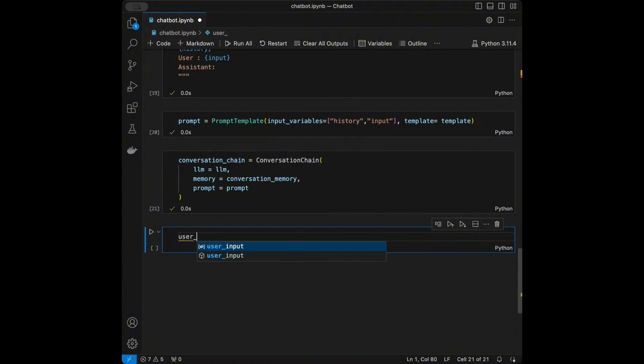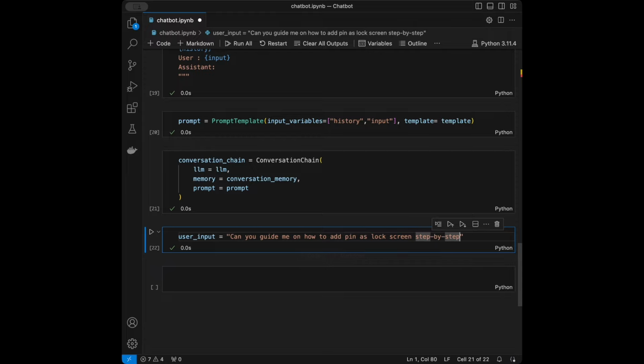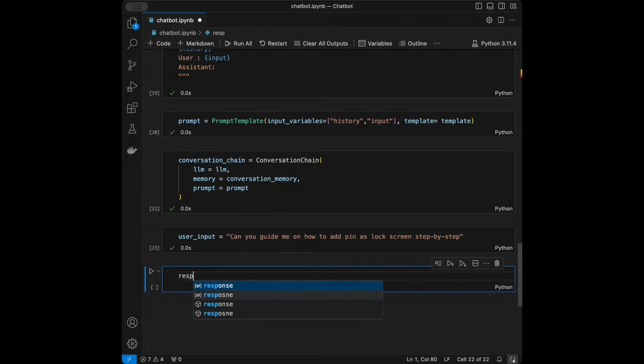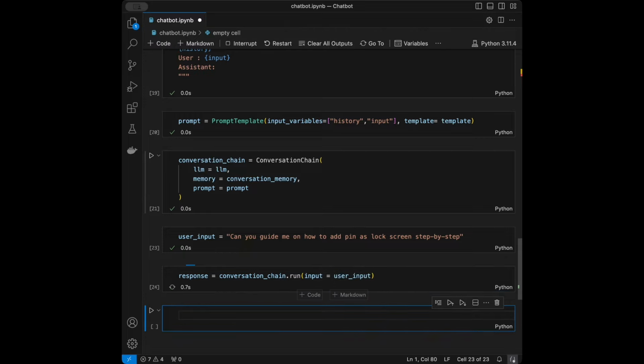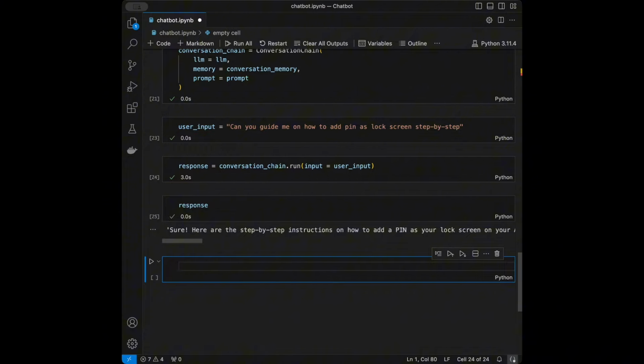I will say user input, and I will say, can you guide me on how to add pin as lock screen? And I will say step by step. And next I will say response is going to be conversation chain dot run input is going to be user input, and let's wait for our response, and I will print the response in here.